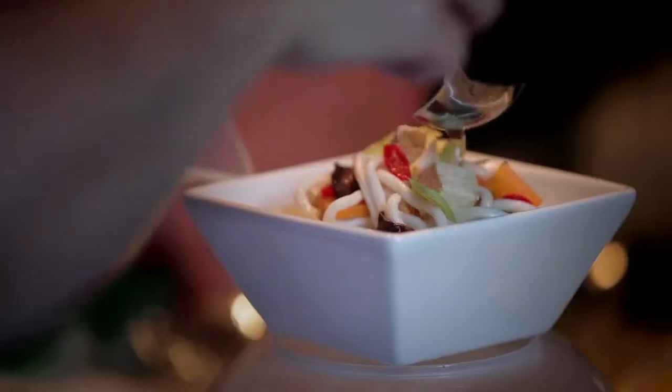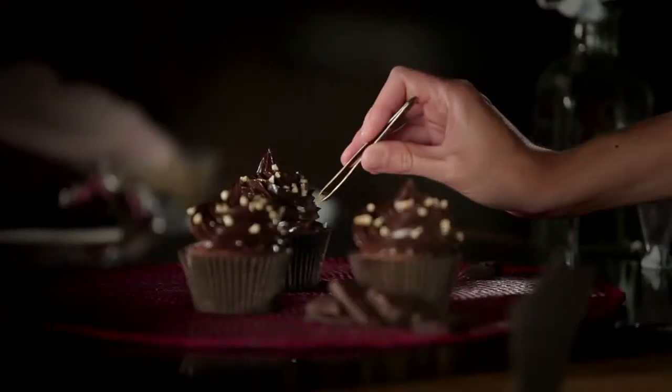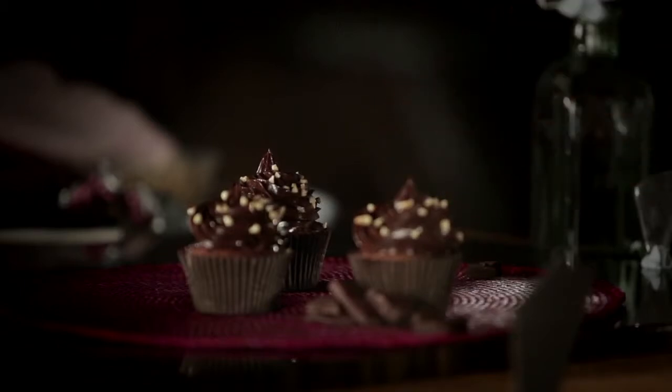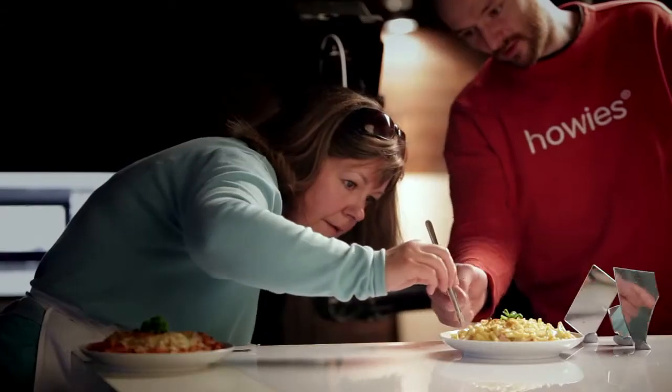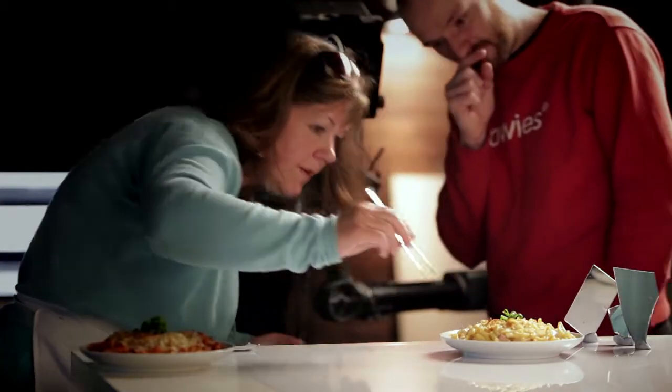They need to know how much food shrinks, how long it stays fresh, how long it looks a certain way. And they will have to have a very precise nature in terms of moving very small parts of the food around to make them look their best. But it really is a good team effort from the photographer and the food stylist which makes the difference in a great food shoot.